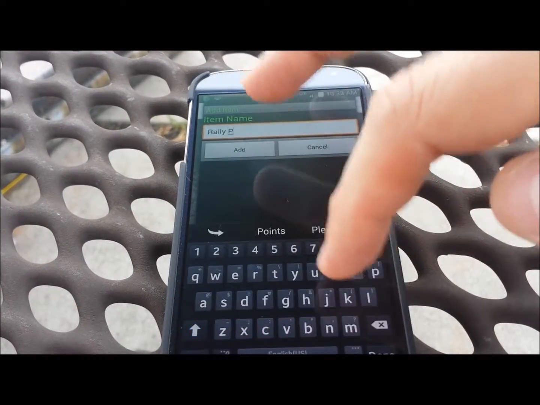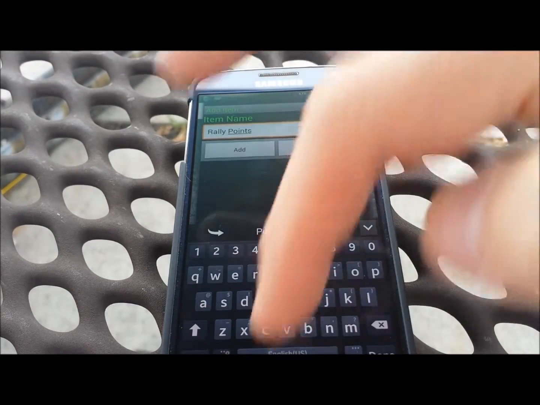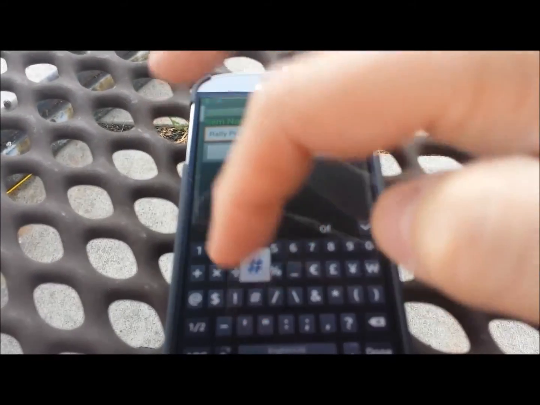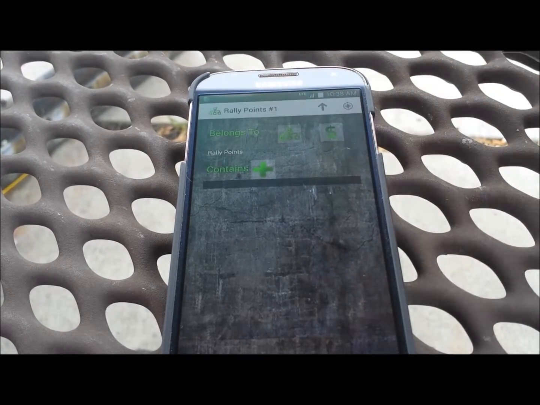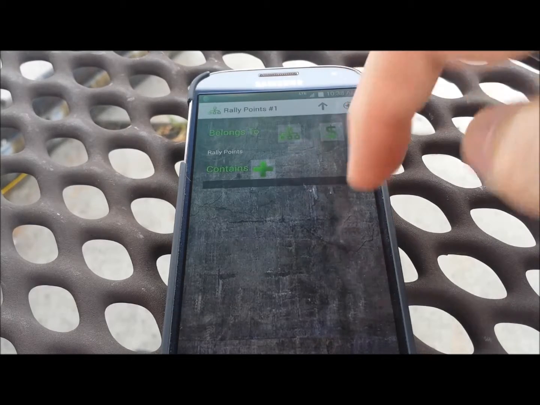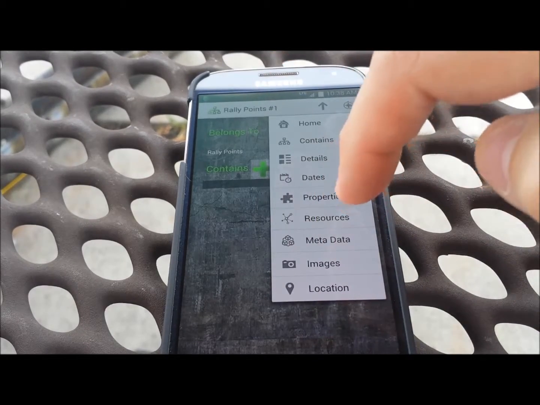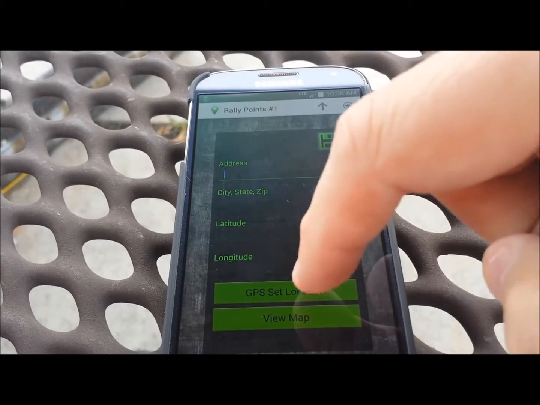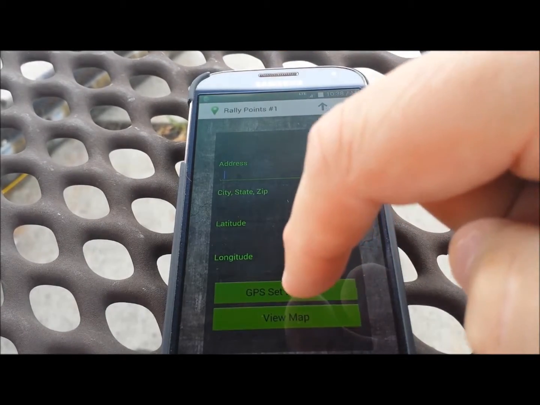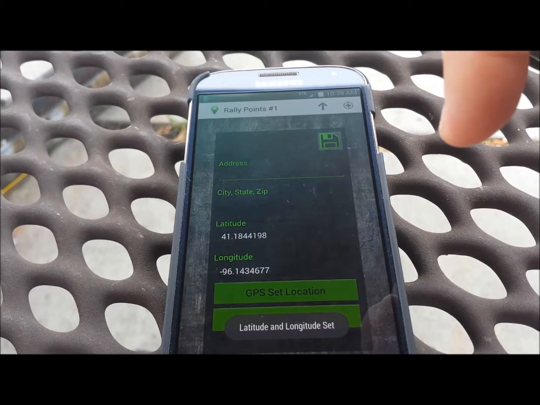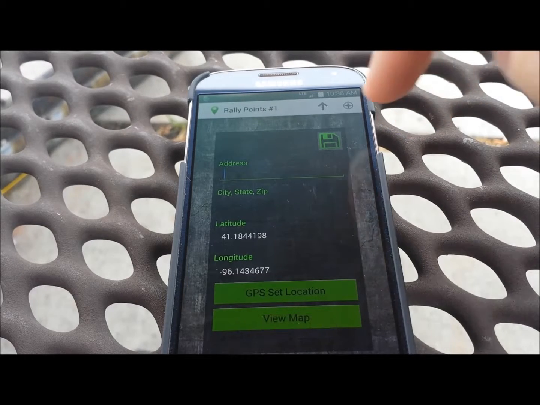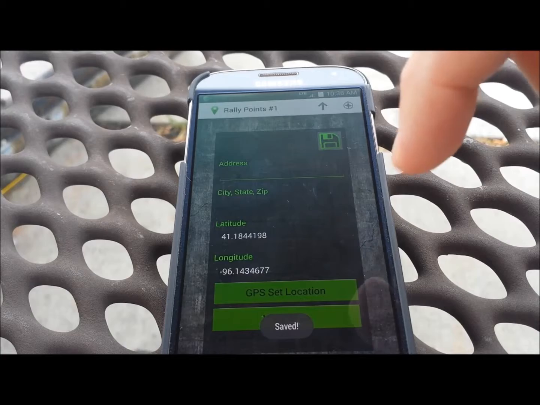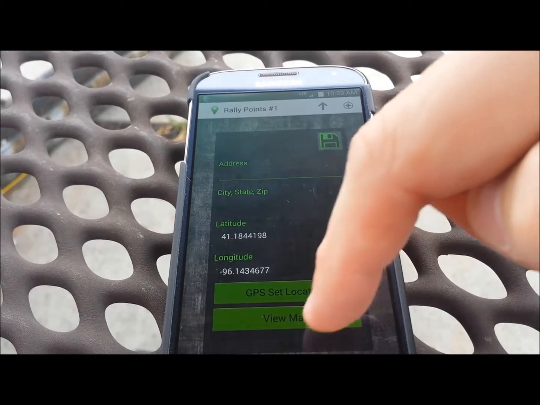Now, a rally point is useful when you want to coordinate a location where people want to meet. And in this case, I've picked Wearspan Lake. I went to one of the little gazebos, and I'm going to capture the lat-long coordinates. GPS location, go ahead and press that button. It pulls that information, but it tells you to remember to save, because pulling it is not the same as saving it. So I've pulled the data, I hit save, and then I can hit map, and map will take me into Google Maps to show me my exact location.